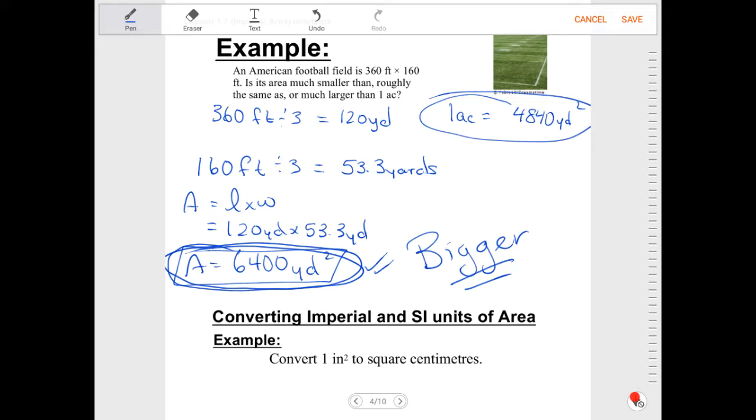Okay? So this question was all about figuring out some ways. Now I'm not saying I did the only way. There are other ways. As you can see, I even backtracked. But my point to you is, you have to think of where you're going and how you can get there. And the key to figuring out that path is by looking at your conversion sheet. You needed to get acres. Well, what deals with acres? It's square yards. So that was the trick, to tell you to go from feet into yards and allow you to make the comparison. Without that, you really had nowhere to go.